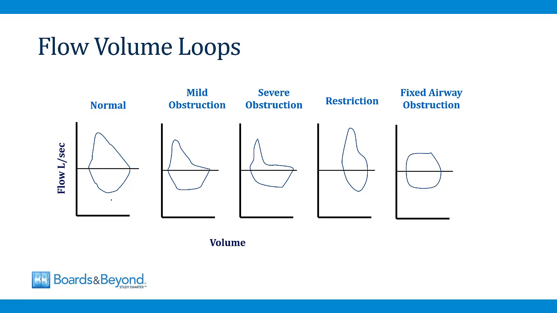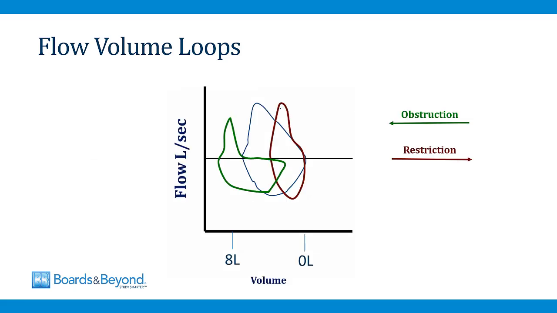And then one other thing I want to point out here is that notice where the normal curve is. In obstructive lung disease, the curve shifts this way. That's because, remember, we've got higher volumes down here at this portion of the x-axis. And in obstructive lung disease, air is being trapped and the volumes are increasing. In restrictive lung disease, the curve is shifting this way. This is because this is the lower end of the x-axis in terms of volume, and you have lower volumes in patients with restriction.